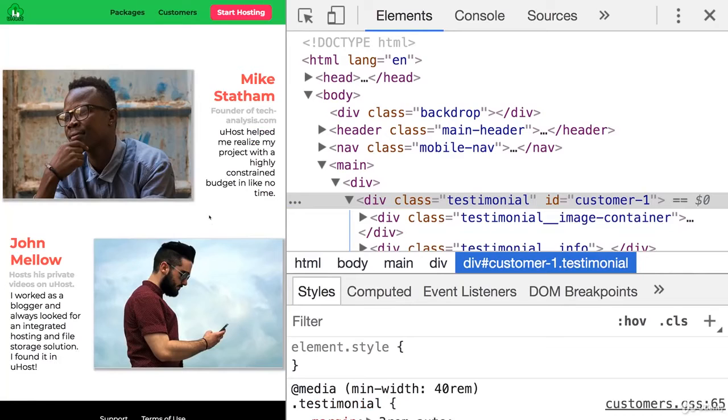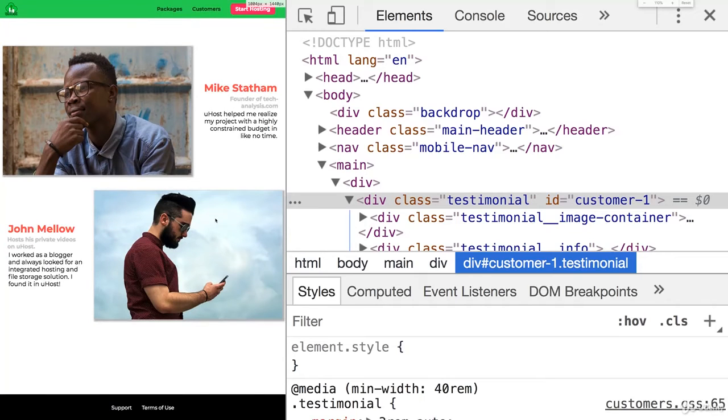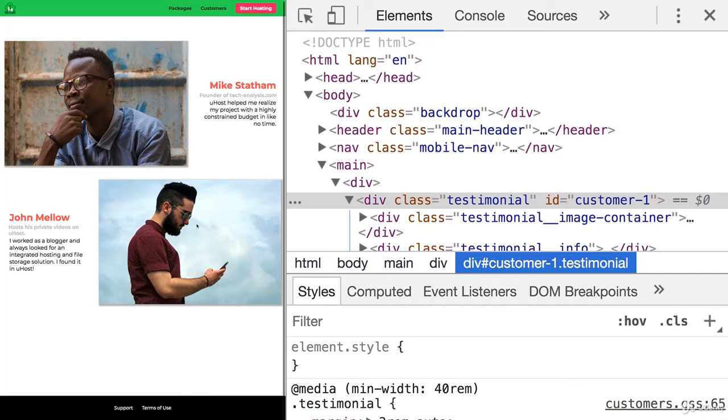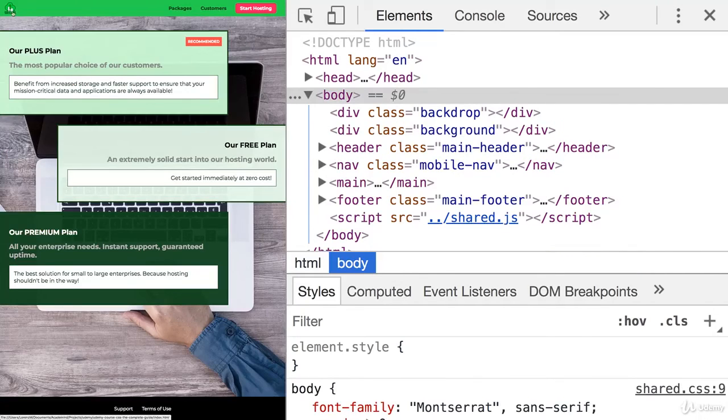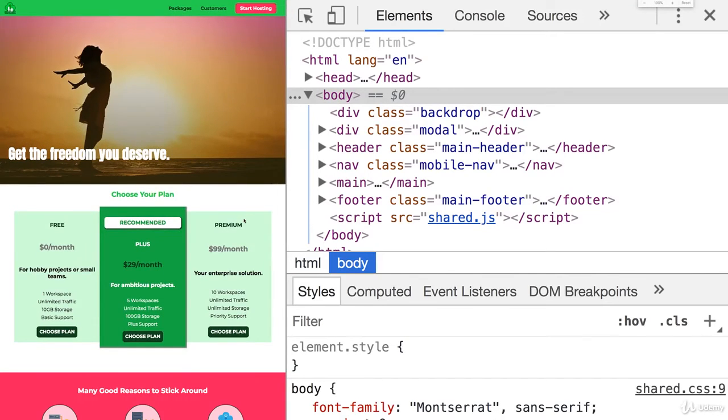By the way, if you wonder why the footer is outside of our window right here, this is simply due to the fact that I am zoomed in. Once I use the normal 100% zoom level, as you can see it right here, this page looks fine, the packages page looks fine, and the same thing is true for our starting page right here, which is always working as we know.